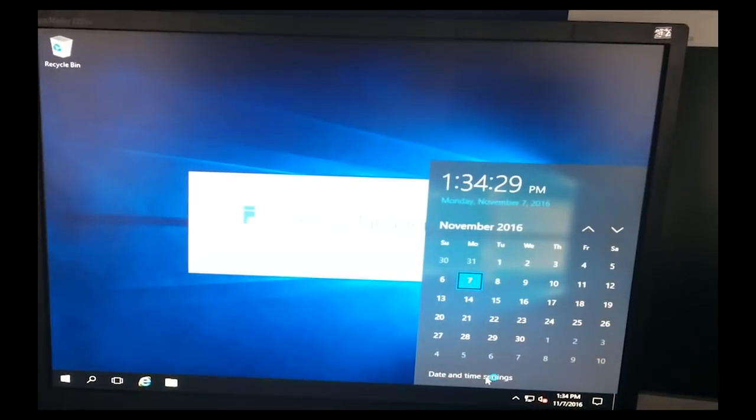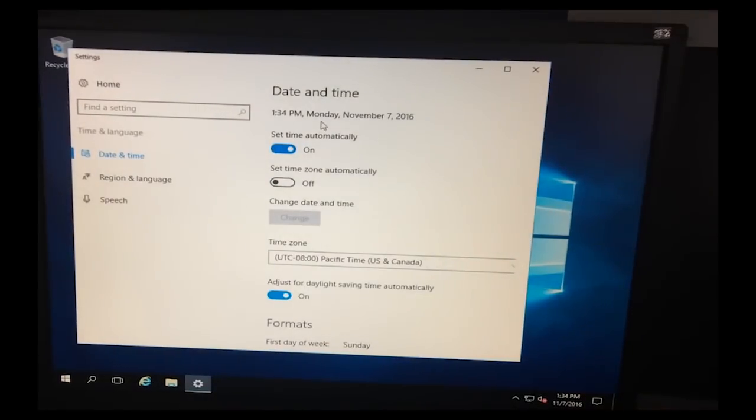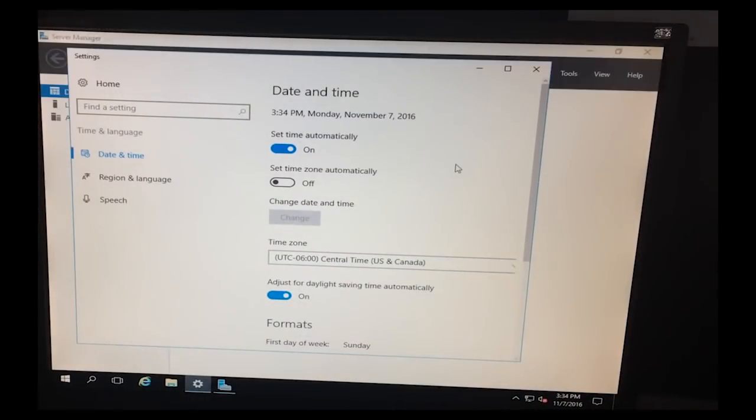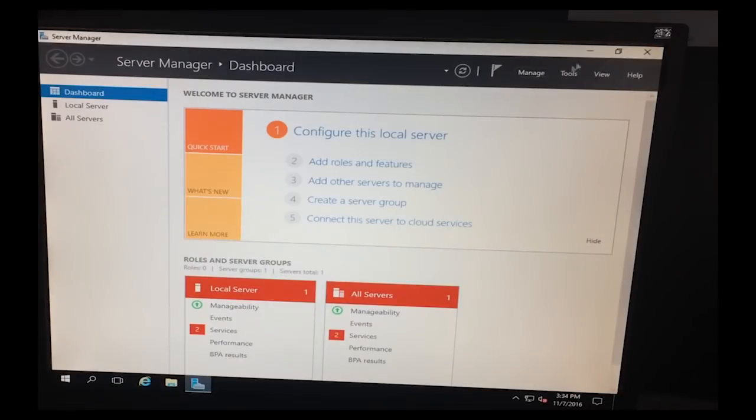Date and time settings. Server Manager, of course, is going to come up. I hate Server Manager, but that's another story for another time. Let's see. Now it's got the wrong time zone, so let's set that up correctly. We're Central Time. And adjust for daylight savings time automatically, and it should have changed our time now. So I'm going to use Server Manager just because it came up.